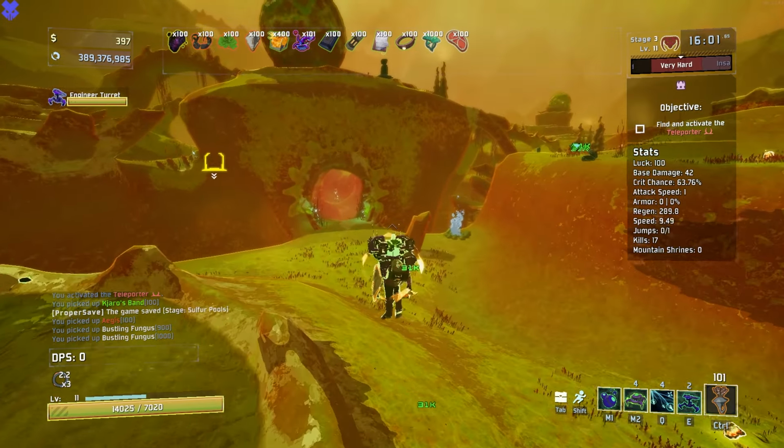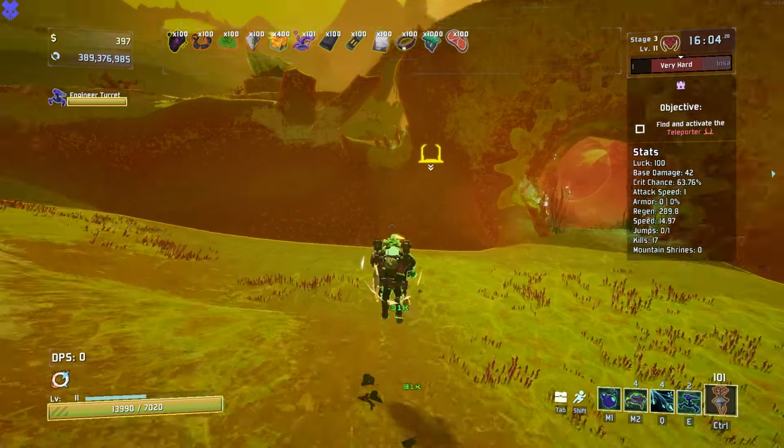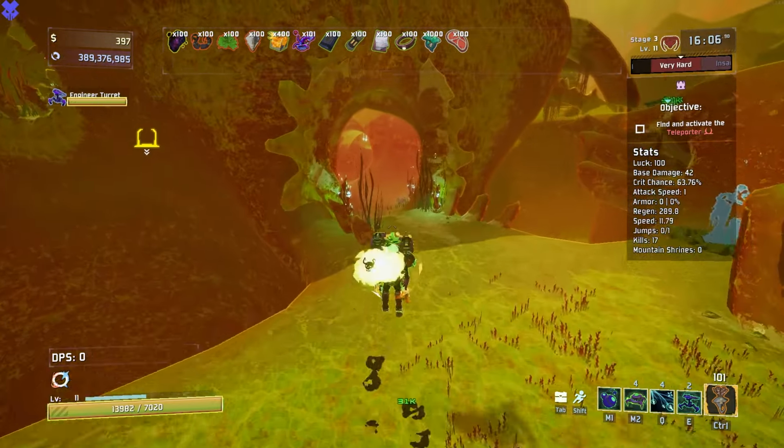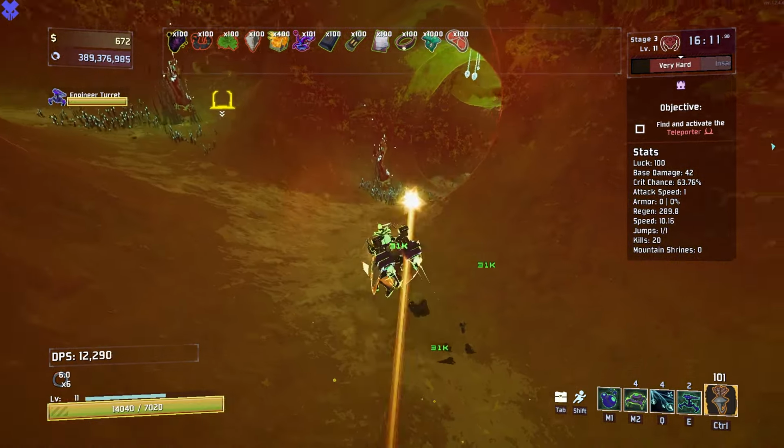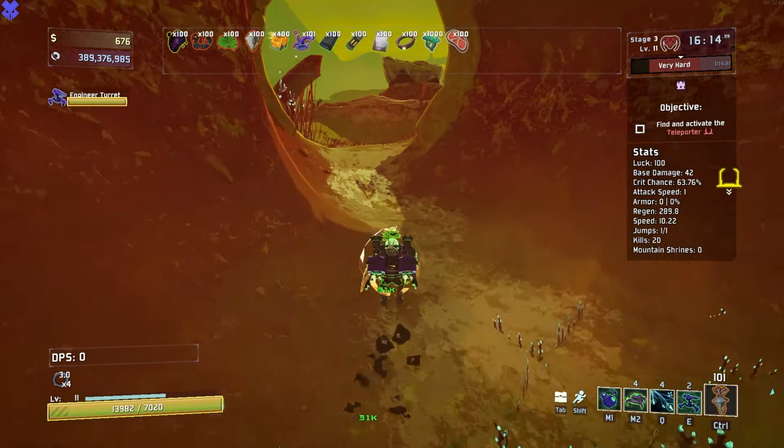2,252 healing a second, and a massive radius of 1,501 meters. You could place it down in the very bottom of the moon and still get healing at the very top.